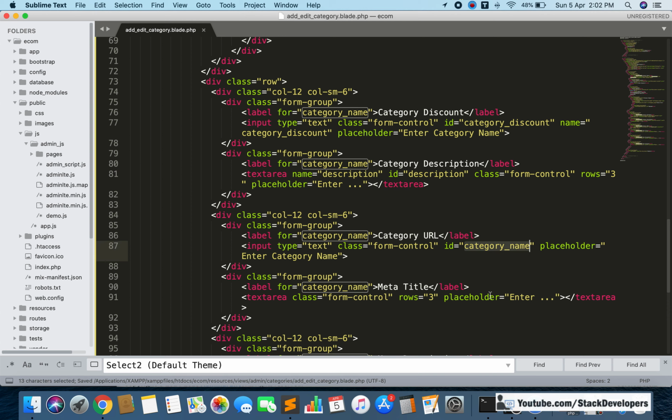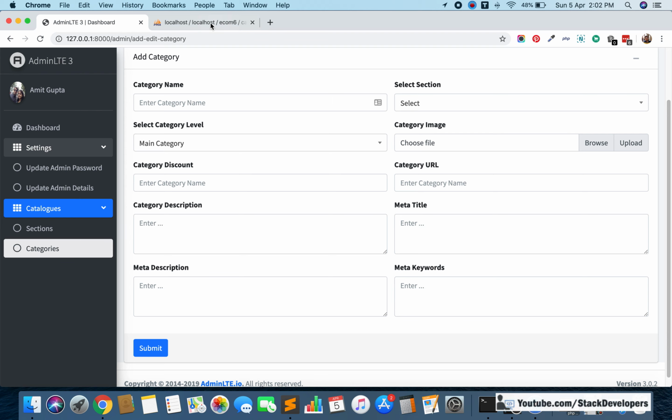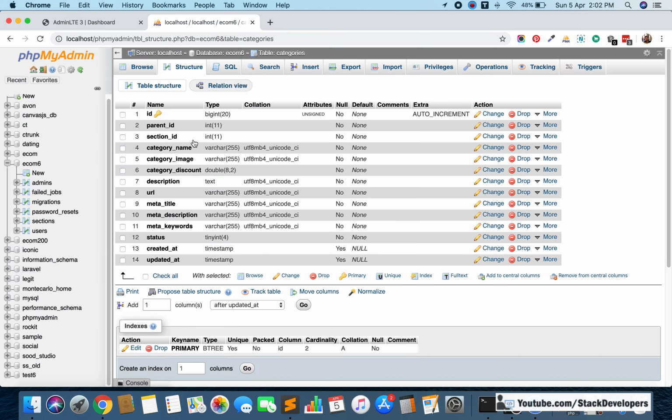URL is required. Here we will match with our database names, so you can also open it on your screen. Now meta title, meta description, and meta keywords.